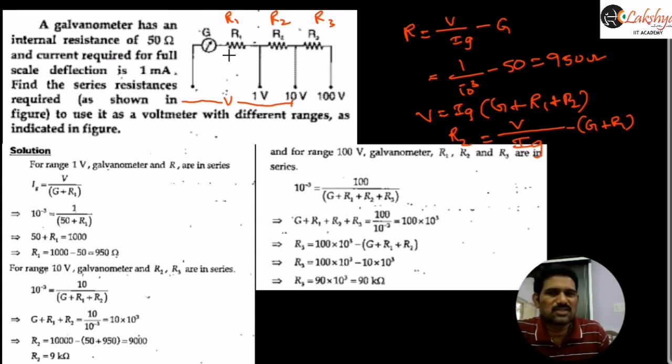Now G plus R we need to take as a resistance here. And now we can substitute those values. This is 10 power minus 3, minus this 950, R1 is 950 we calculated already, and this G value is 50, so that you will get this as 1000. And so then it is 9000 you will get here, 9000 ohms, right? So that is the R2 value.